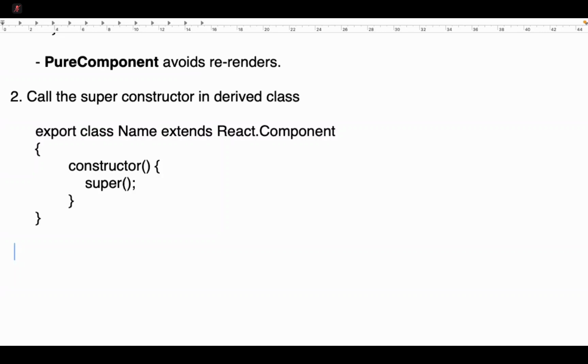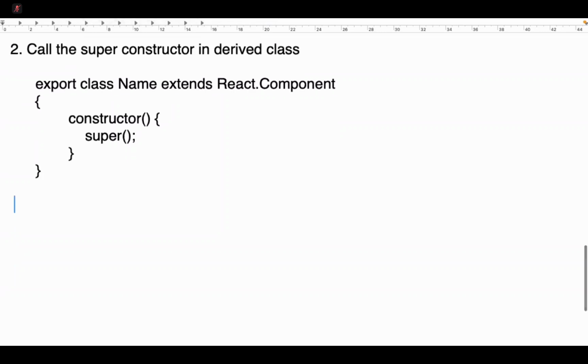We discussed the component rules now. So every component must return a JSX element. How will a class return? A function will return; in a function, we already saw that it returns. How will a class return anything? Usually a class cannot return directly any value.